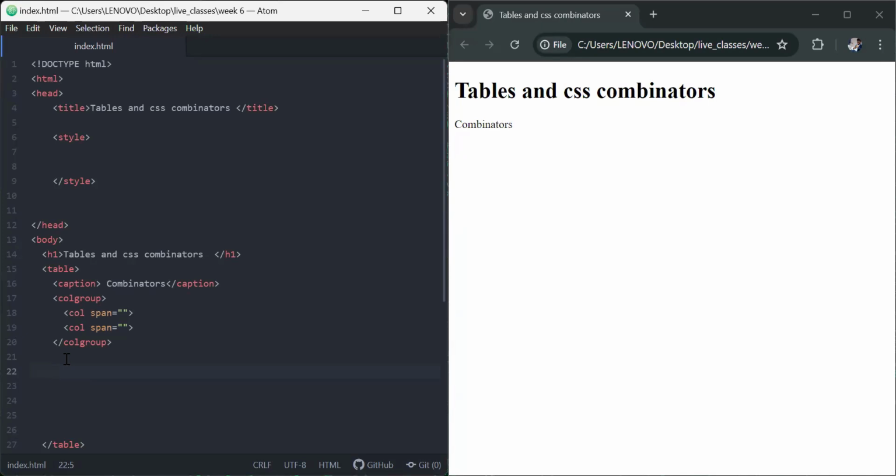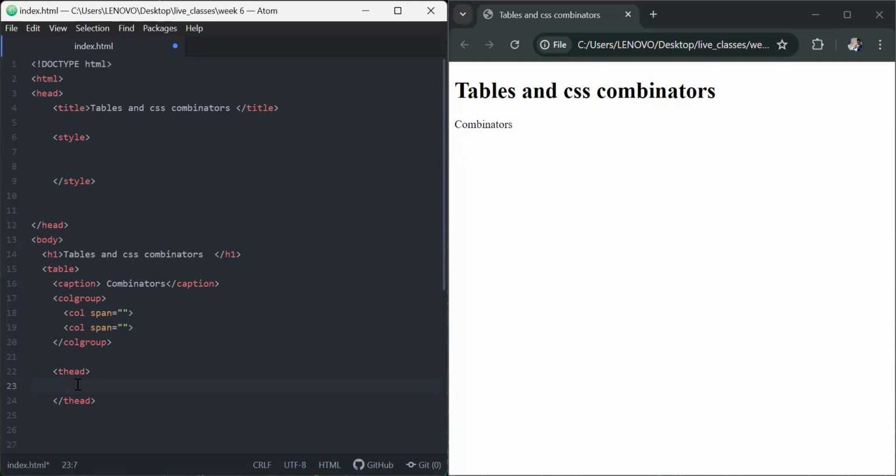All right, now first we're going to start with the thead, where we're going to have all the headings for this table. Now, the thead element is one of the simple ways to structure a table. This is just to make sure that all headings are in this part of our table. So the thead element basically holds the heading of any table.